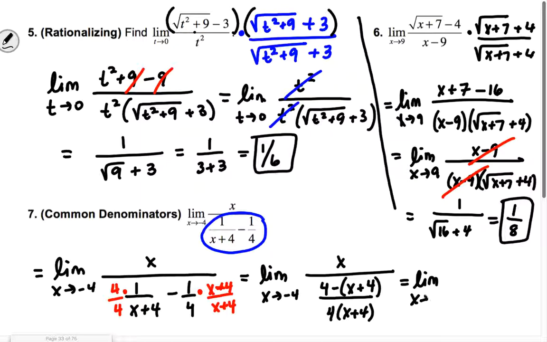So we get the limit as x goes to negative 4, and we have x. Let me write it as x divided by. You guys remember, I call this the old school division sign. You guys remember doing that division sign in elementary school, which just disappeared. We never used it again, right? Once you get to high school, you rarely see that. So I'm going to use that division sign. And I'm dividing by that fraction. So I have 4 minus x minus 4. So I get negative x. Do you guys see how that simplifies down to negative x? So I'm dividing by negative x over 4 times x plus 4.